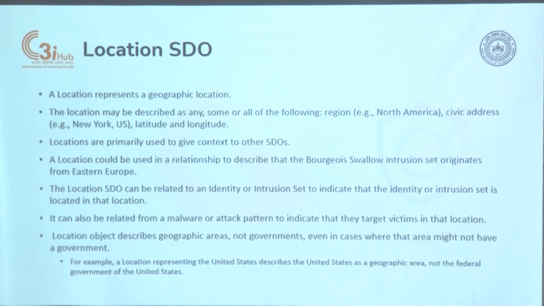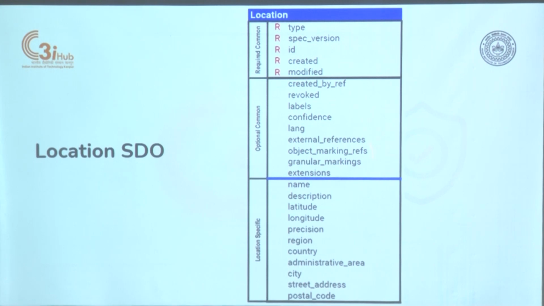So, you could actually say, see here you see the confidence. You can indicate the confidence with which this threat intelligence is being shared, right. So, if you are a threat intelligence analyst and you are very focused on Chinese threat groups, and you say that this is Chinese, this is from Shanghai for example, and you put your confidence to be high or very high, then the consumer of this threat intelligence will take it more seriously.